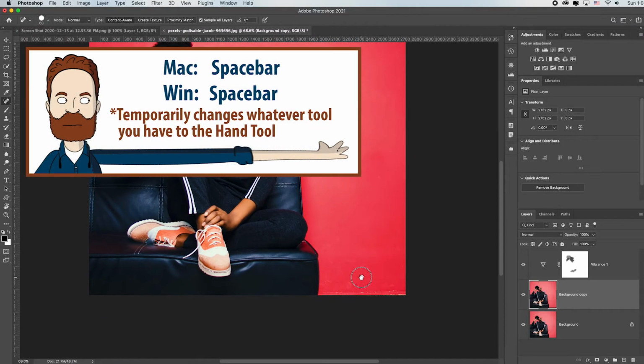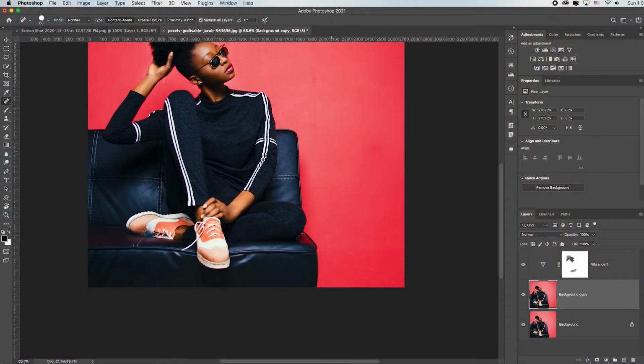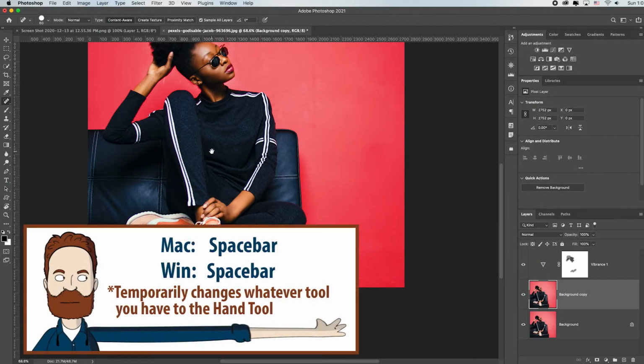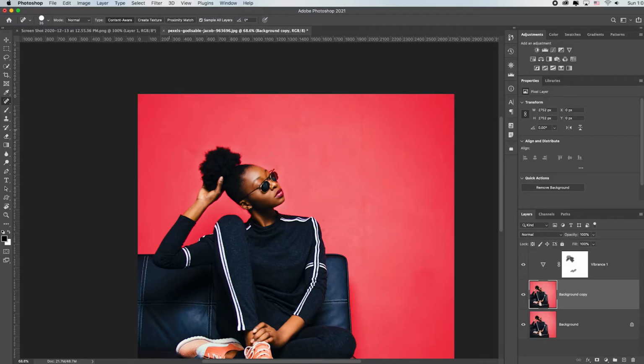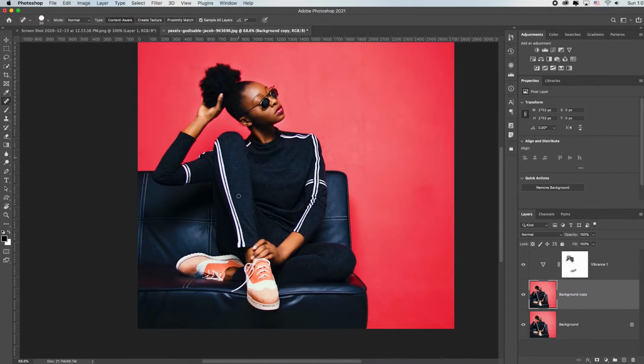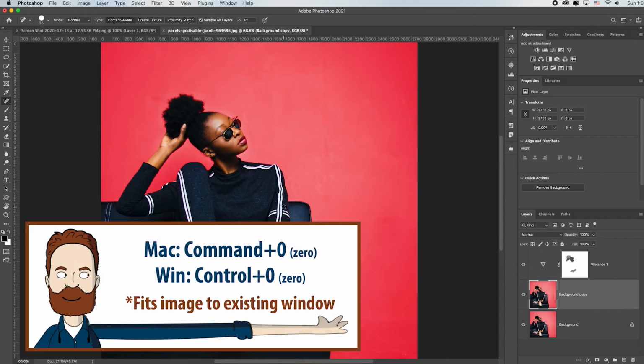I don't like this line right here. I'm just going to hold the space bar, grab it, and move it up a little. I'm going to try to paint this and see what it does. Hey, it didn't do bad. A lot of times the spot healing brush won't do a great job toward edges, but that did a really nice job. Space bar to pan down, left bracket key to make a smaller brush. I don't like that little line right there. Okay, I've gotten rid of the bulk of the distracting watermarks, which I like a lot better. Command 0 to fit in screen.